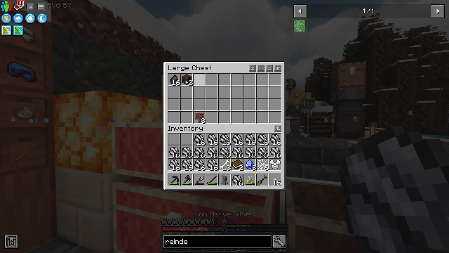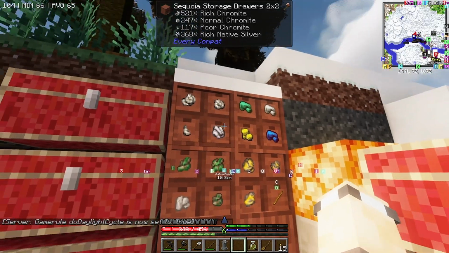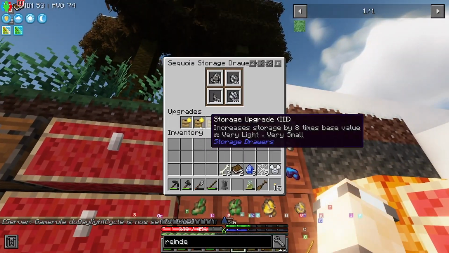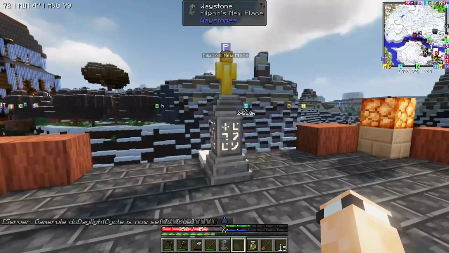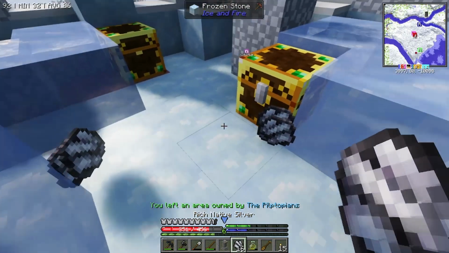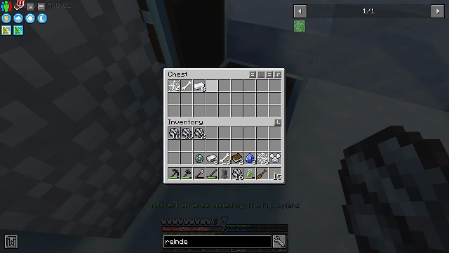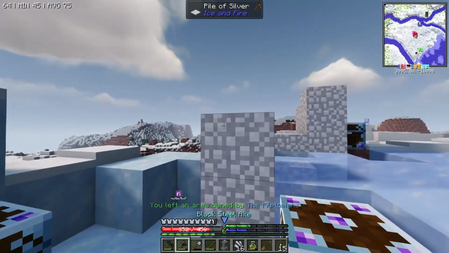Ooh, I can lob all of this silver in this one right here, because I put a couple of upgrades in this, as you can see, and it looks like we're just getting rich silver from this, which is kind of cool. I like this. A load of loot as well. We're getting some nice iron and stuff.